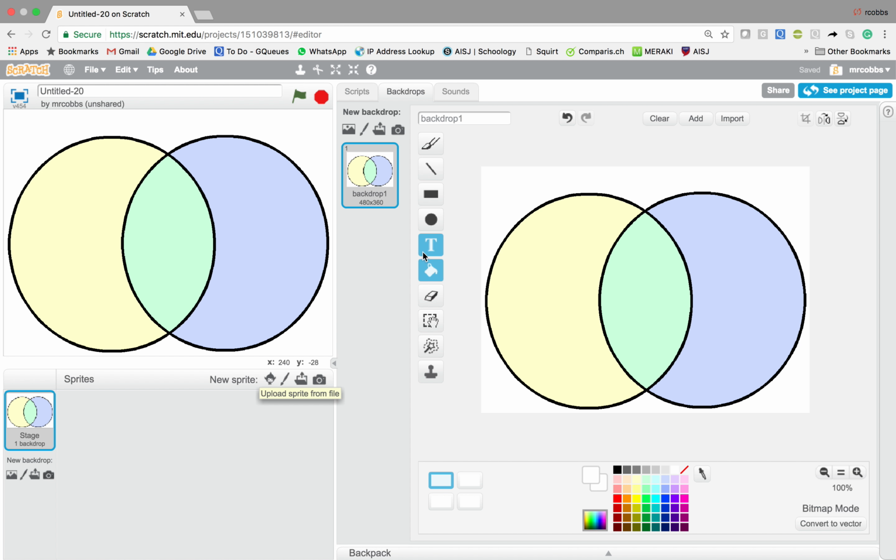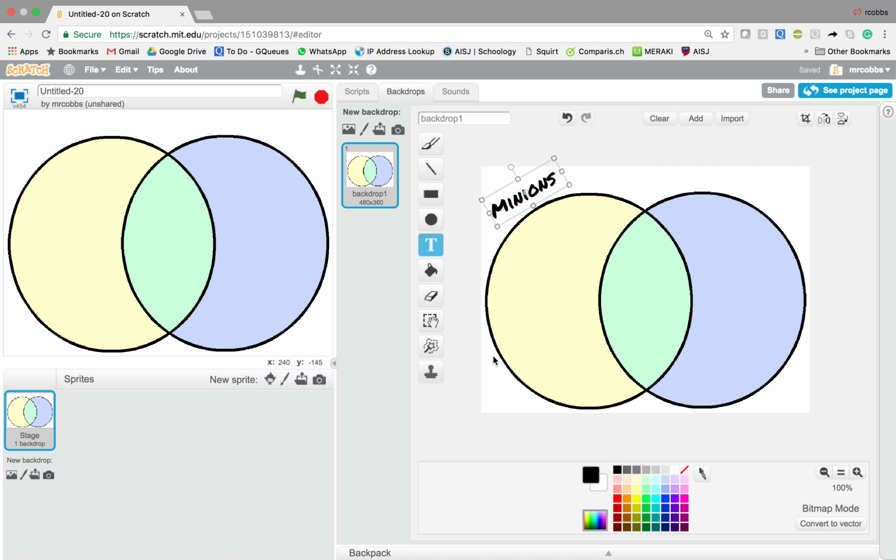Oh, before I forget, I want to label my Venn diagram so I know which side is which. On this side I'm going to do minions, and if you want to change the font you can do that by clicking down here. I'm going to make this a little bigger, kind of tilt it so it fits.